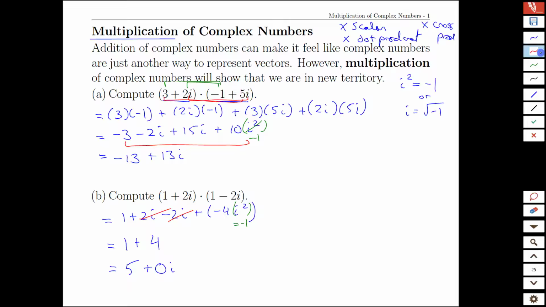Now it turns out that's not a coincidence. If we look at these two values here, they're identical except for the sign of the imaginary part. And when we flip the sign of the imaginary part and do these products, this is more advanced than you need for today, but if anyone's seen some complex numbers before, these numbers are called complex conjugates of each other. They're the same number except with the sign of the imaginary part flipped, and there are interesting properties when we add or multiply complex conjugates. That's enough for a little aside. Let's take a look at a couple more examples.